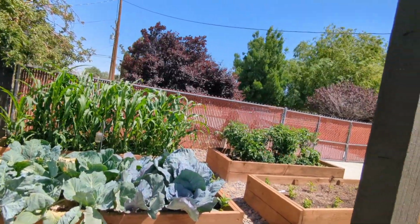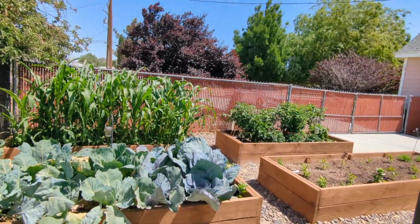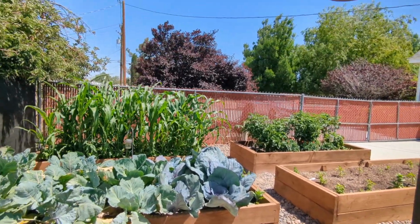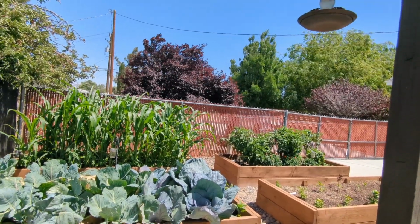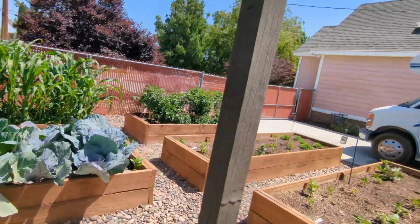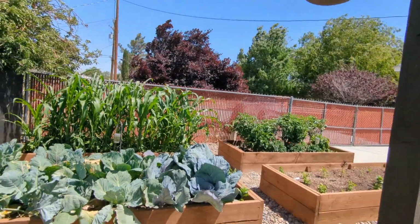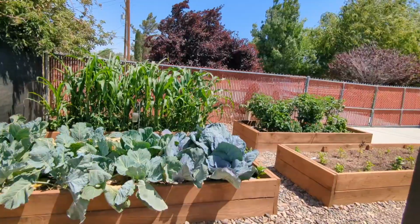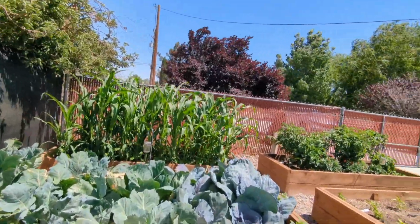I will plant my garlic and onion, but I'll do that towards the beginning of fall. So, like I said, I'm not in a rush to pull it out because I don't know if I'm going to put them in there or over here somewhere. And then I want to do carrots. I was thinking carrots would be good in this bed here. And then I could start over with the brassicas, so they'll do much better in the cooler weather.